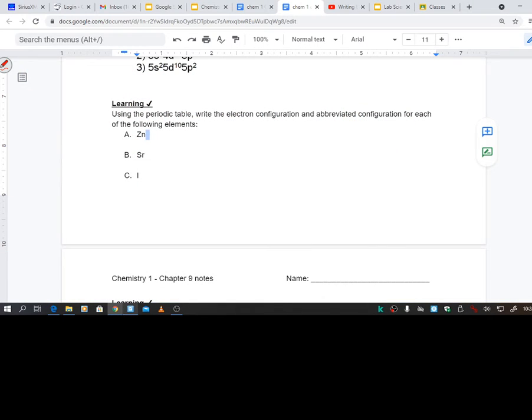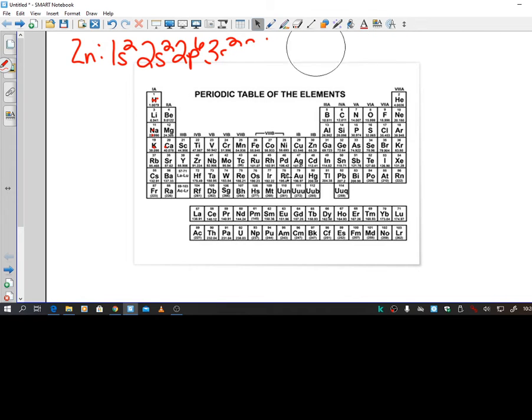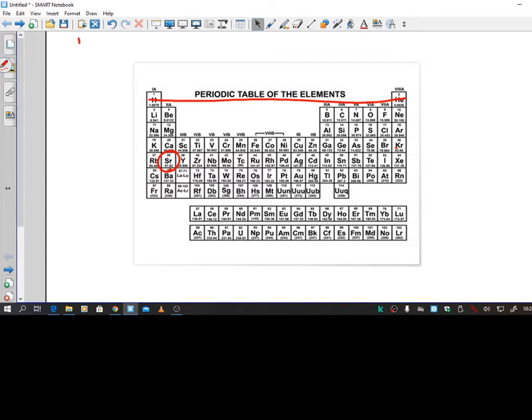Alright, so let's look at the next one, and that is strontium. I'm going to erase all of this. Find strontium right here. Got some dots still around here hanging out. Okay, here's strontium. If I were looking at this, I'd think, oh, the abbreviated form is going to be so much easier, but it did ask for us to do it all. So I'm going to go a little bit quicker through this. So here's 1s2, 2s2. Now, obviously, you're not going to mark through your periodic table each time you do this. I'm just showing you what I'm doing.